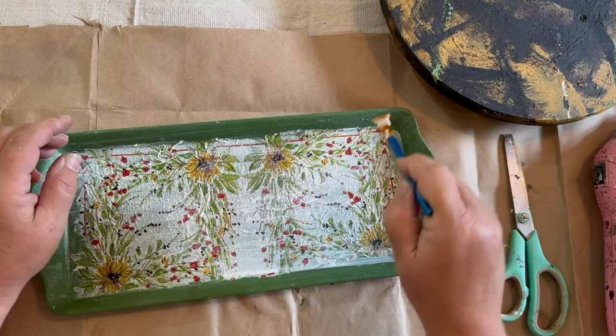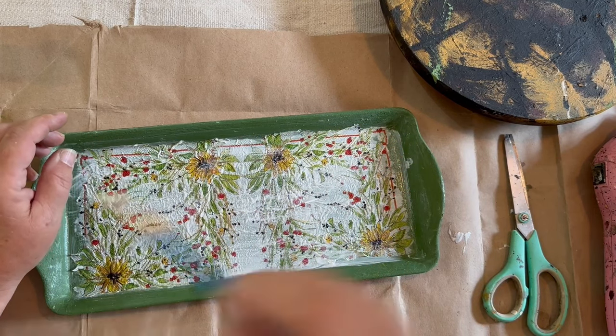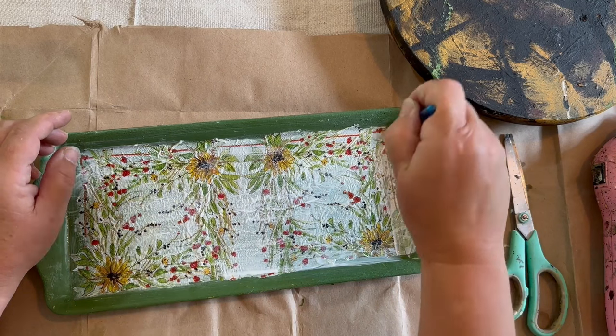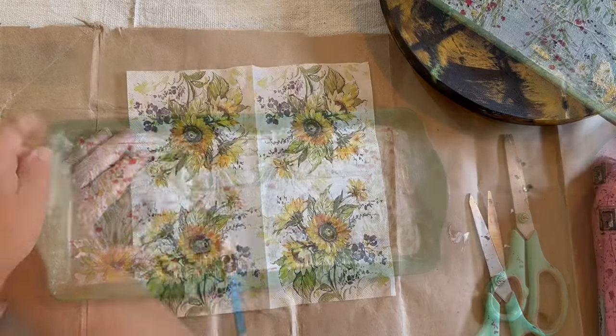I will at the end sand that down a little bit and kind of flatten it out. Those wrinkles will still be there and that's okay with me. This is a primitive piece. I want it to look old and not like a perfect piece.